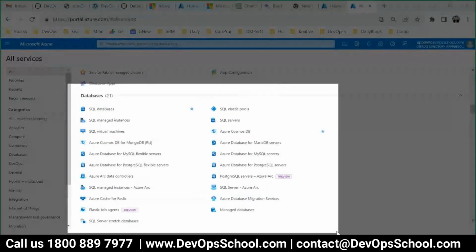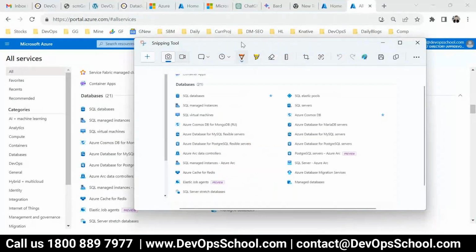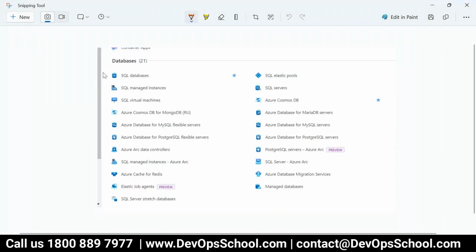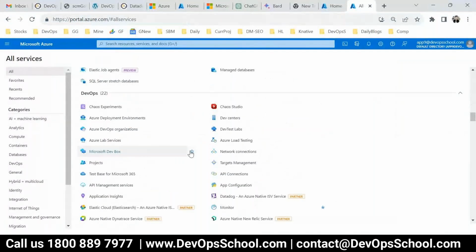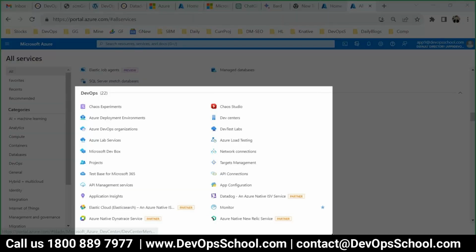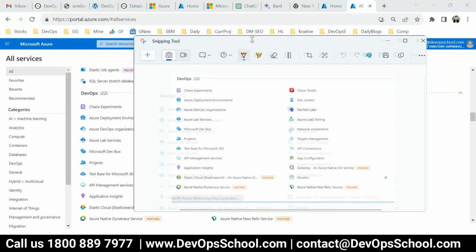So here in database, you see most of the database solutions we have are DBMS, NoSQL, everything you have. See all this SQL, you know. So complete database solution which you can opt for, you have it here. Now DevOps related services we have here. This is something which you have to practice again, and it will help you with that.